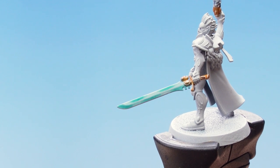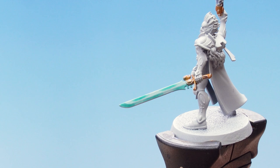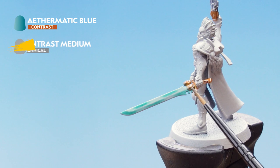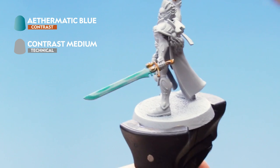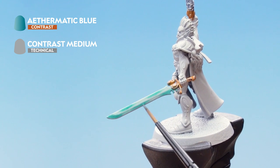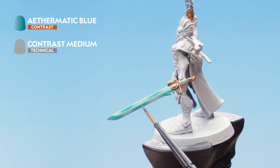So here we go — we're four layers into building up the blue layers of our crystalline blade, and we wanted to show you where you'd be at this stage. What we're going to look to do now is just continue building up the layers, adding more of the blue towards the center in order to get that nice dark area. You're probably going to need to do quite a few more layers to get that nice deep blue effect.